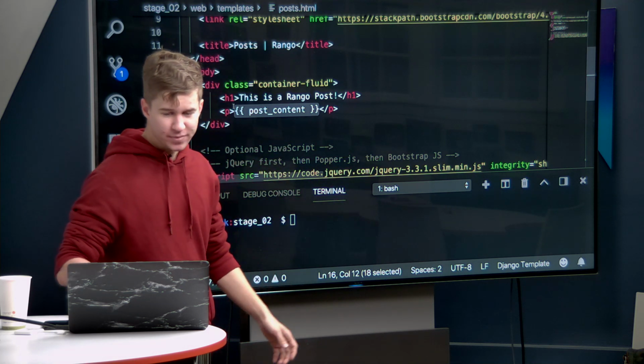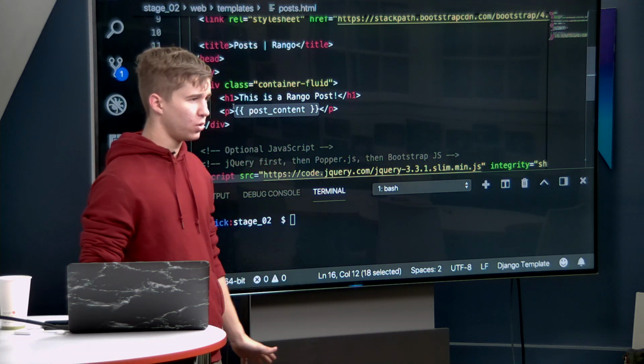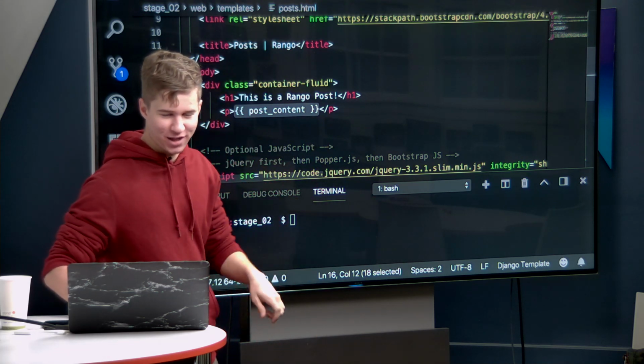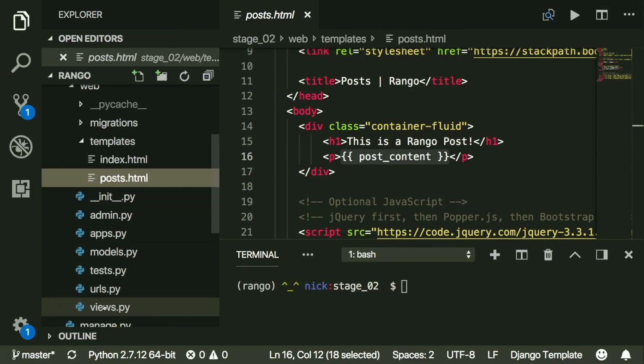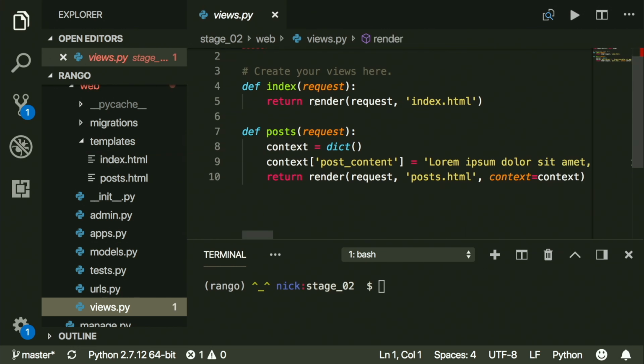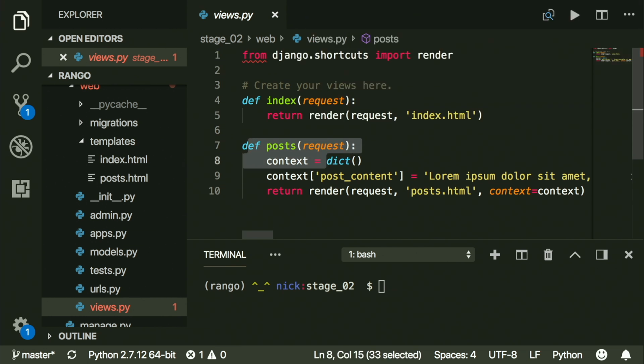And you might be wondering, cool, where was this defined? And that's a great question. I'm really glad you asked. So if you go into your views.py, we've modified that too. Go us. And so we actually have the same index, but we have also posts. And you might be going, you said the same. You lied. That's not the same.